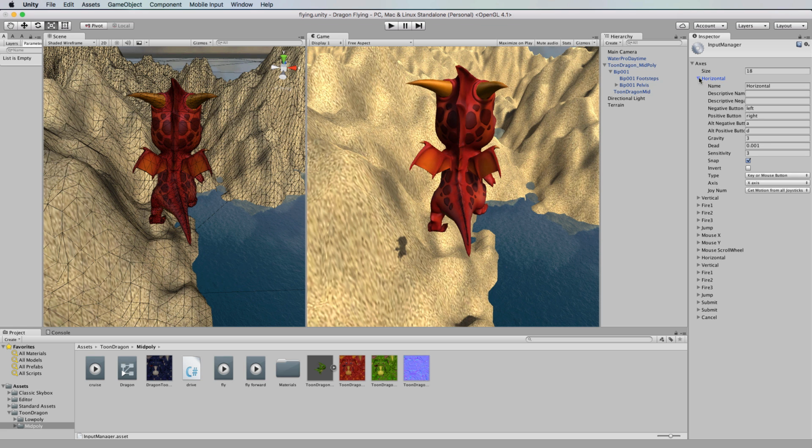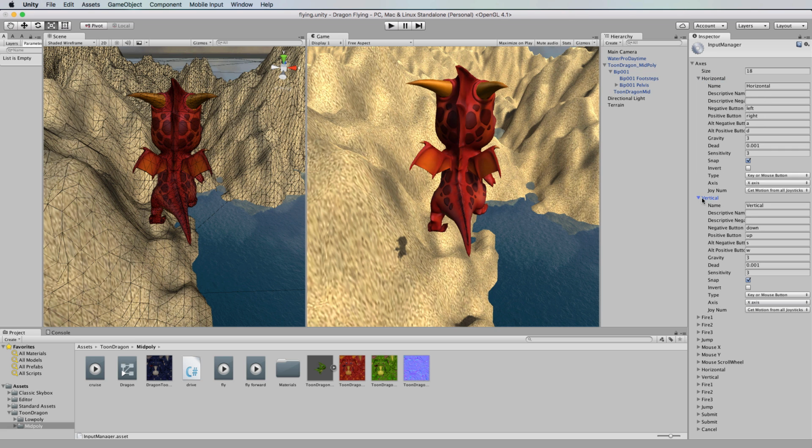Now let's have a look at the Horizontal one. So if we open up the Horizontal settings, these are all the defaults. I haven't changed these. These will be the same that you have. The left and the right keyboard buttons work this horizontal axis, so that's moving in this direction horizontally. The alternative buttons are also the A and the D keys, which is pretty usual for an ASDW setup in your game. And you can also set up sensitivity and other things in here. I actually don't ever really touch these. I've never had a need to. And the vertical one, which moves things up and down like this, is the up and down arrow.